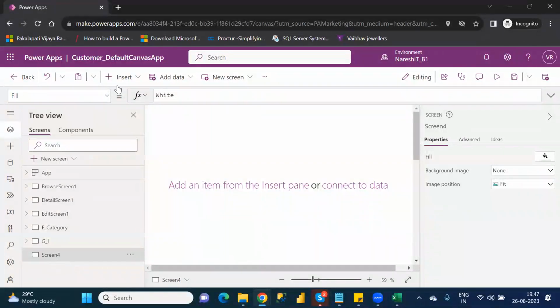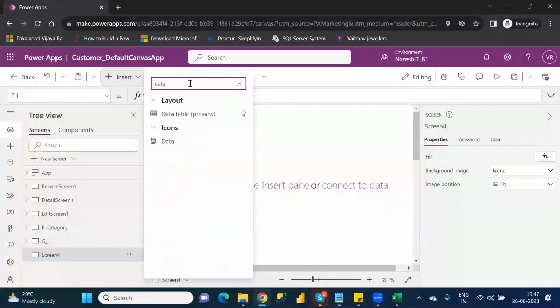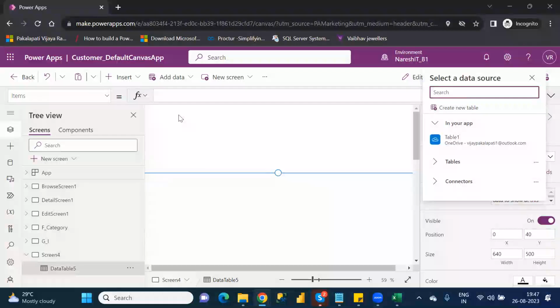Okay, leave that one. Like I'm taking a data table. Any element you can take and display, but most of the time if you show things in a table, then by seeing that you will understand what result it is getting, right? That's the reason most of the time I'm taking a data table.